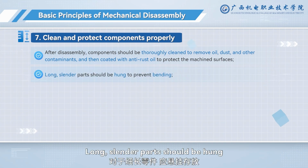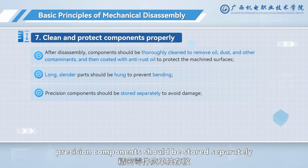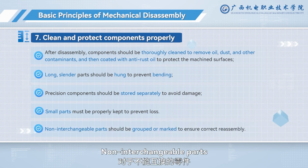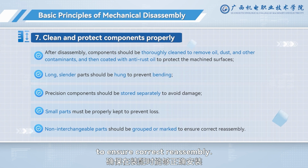Long, slender parts should be hung to prevent bending. Precision components should be stored separately to avoid damage, and small parts must be properly kept to prevent loss. Non-interchangeable parts should be grouped or marked to ensure correct reassembly.